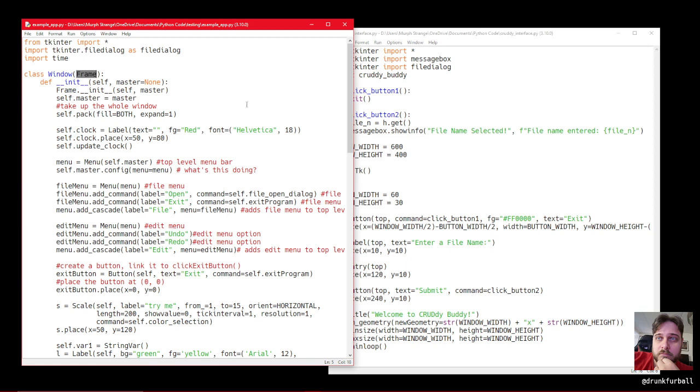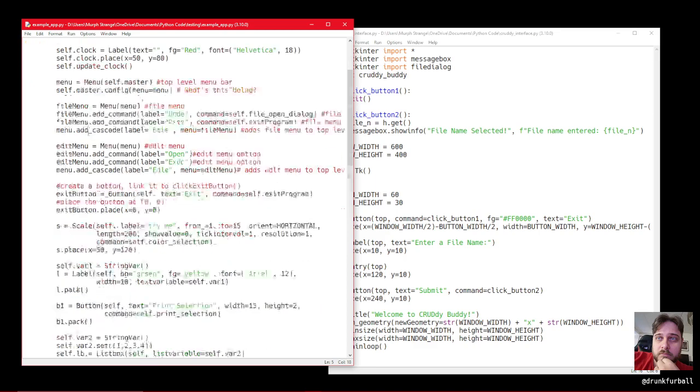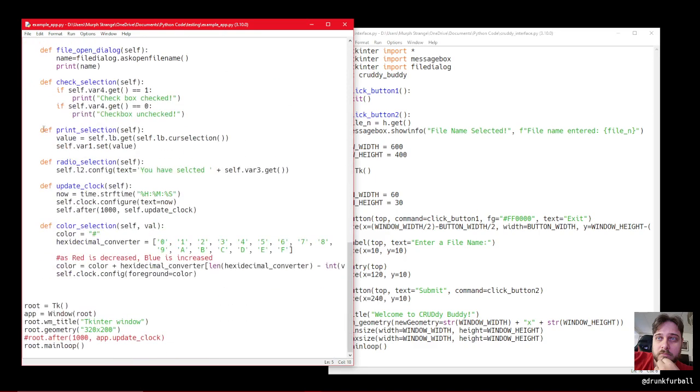But in this case, we're going to extend frame, and then we're going to pass frame into our root, and that's what's going on down here. So root is the main window.